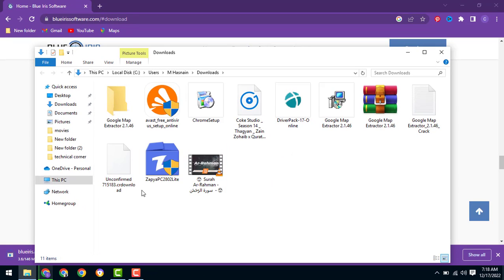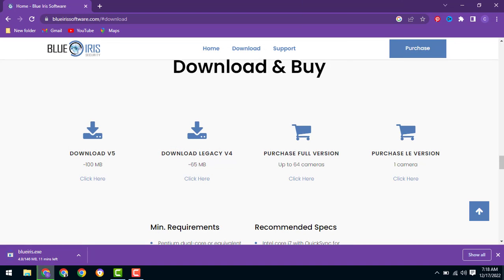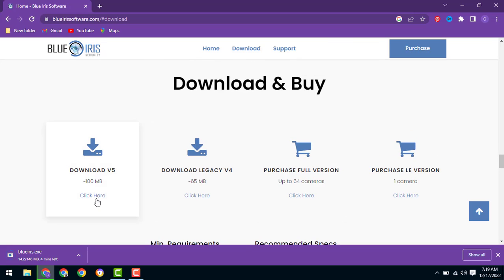After the download is completed, we will install it into our PC, and after that it will work for your 15 days demo for your device. And guys, in this way you can also download and install BlueRS software for your PC, Mac or Android operating system. It will detect your operating system automatically and provide the setup for your operating system.